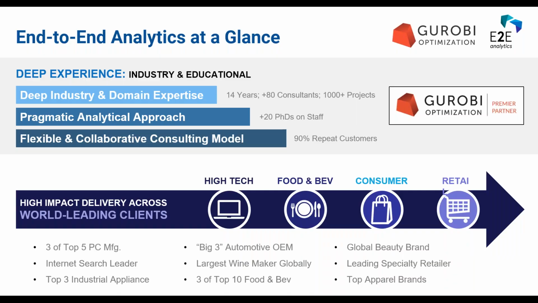So we're very proud to be a Gurobi Premier Partner. We're a consulting firm. We're based in Palo Alto, California, close to Stanford, although we have offices in Peru, Brazil. We have resources in Asia. We've been around for about 14 years, have done well over 1,000 projects at this point, and have over 20 PhDs on staff. The rest of our staff are master's type background for the most part from top universities.